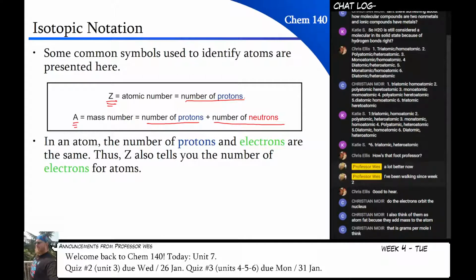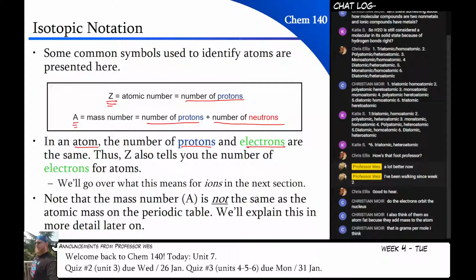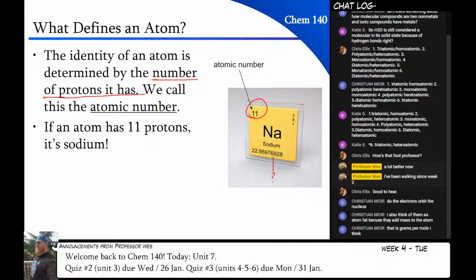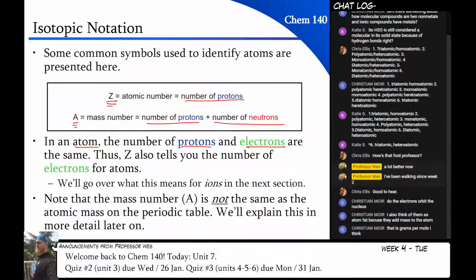Now, since we're looking at atoms for most of these examples, in a neutral atom, the number of protons and electrons is identical. So Z will tell you the number of electrons there are also. So let's put all this information together. Finally, A is not this number. This number down here we haven't talked about yet, so this is not A. We'll talk about what that number is in just a little bit.